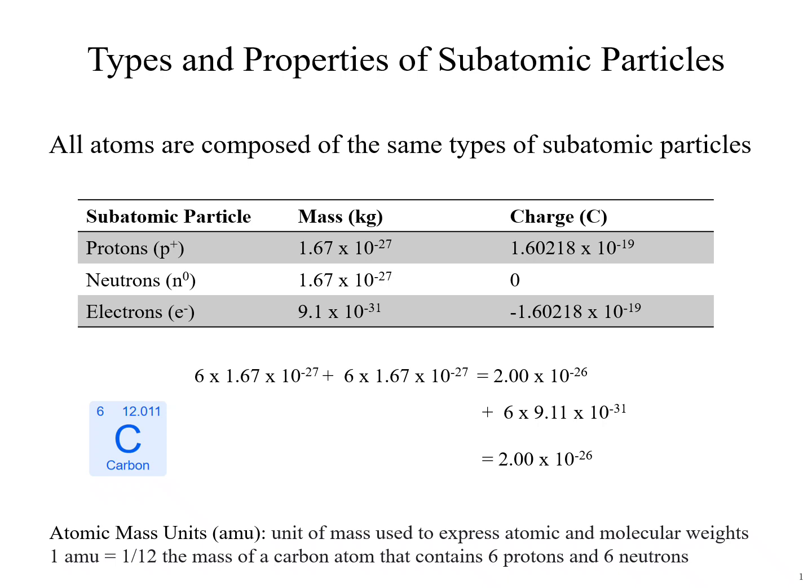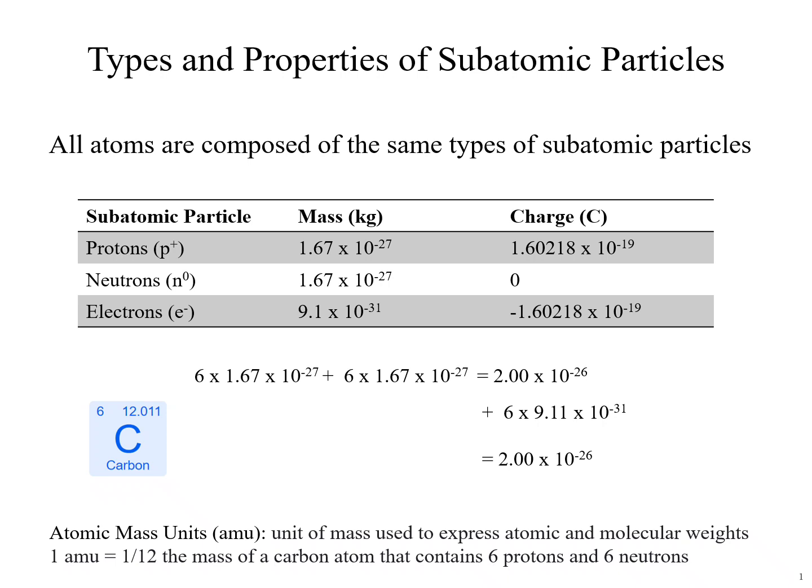There's a value for the charges, and you get to see that for the protons and the electrons, we have a very similar value for the charge of those particles. And for the neutrons, we have a numerical value of 0. The difference between the charge of a proton and an electron is not the magnitude of the charge, but the sign of the charge. For protons, we have a positive charge. For electrons, there's a numerical value that is a negative number.